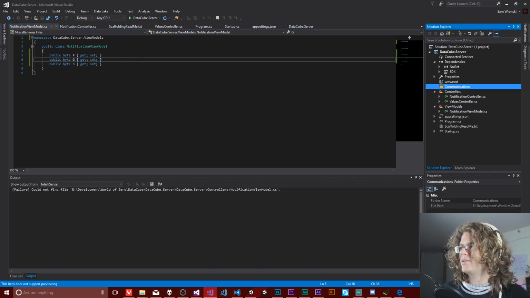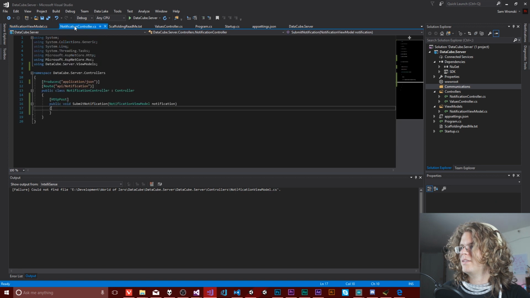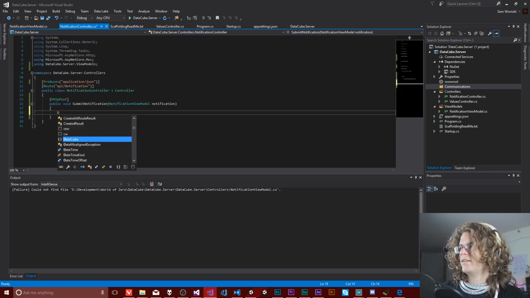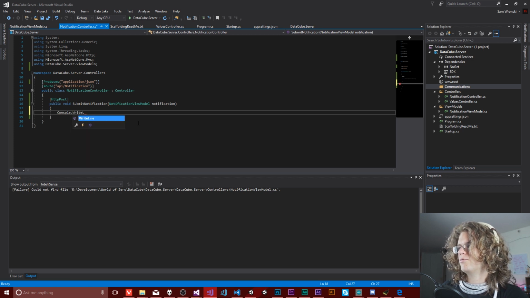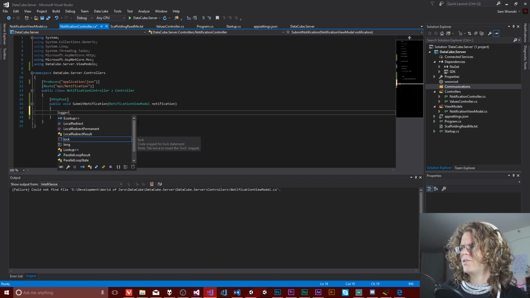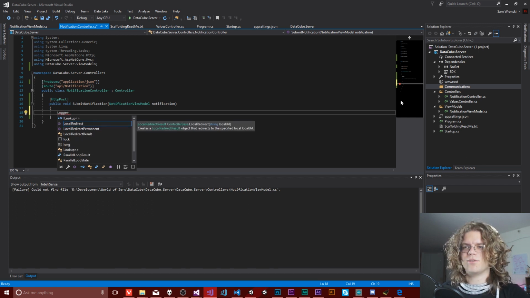So I'm going to, let's just print it out. So we're going to get that, and then we're going to do a console write line. I feel like this is probably not going to work. And I think there's a logger somewhere. I don't know where it is or how to use it.